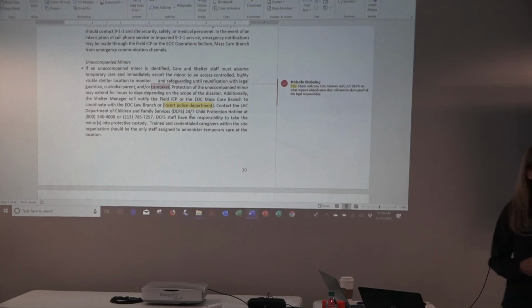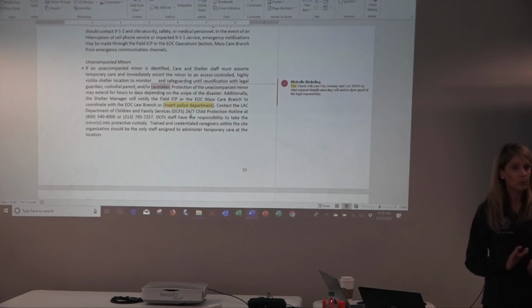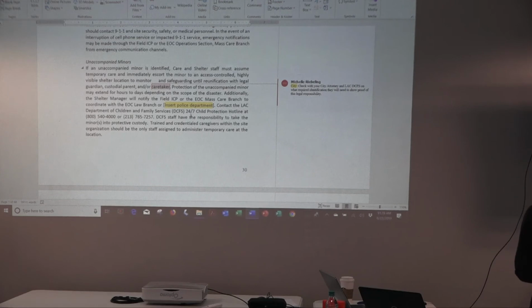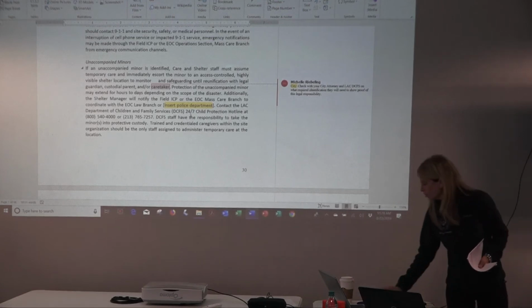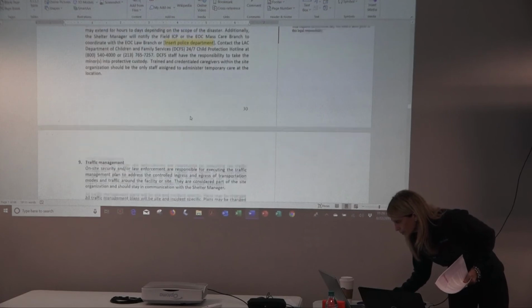I can't emphasize enough that this is an area where you're really going to make sure that everybody's trained, that you've identified who's going to take temporary custody, and ensure that those people are bonded, background checked, all the requirements that go with unaccompanied minors.